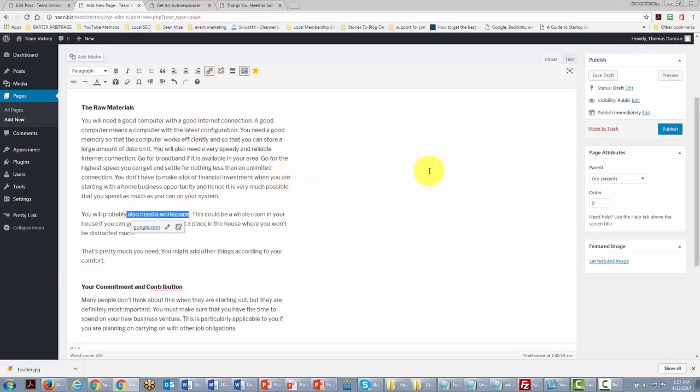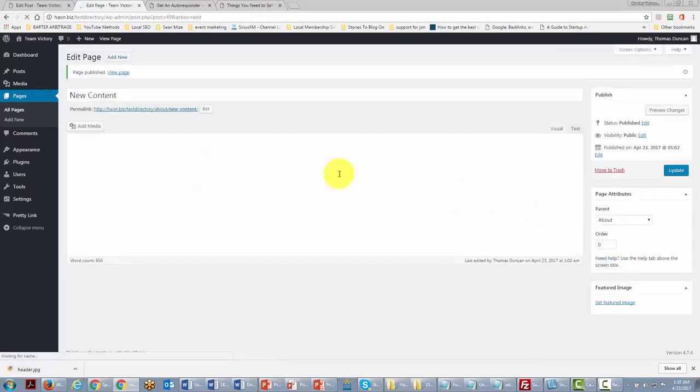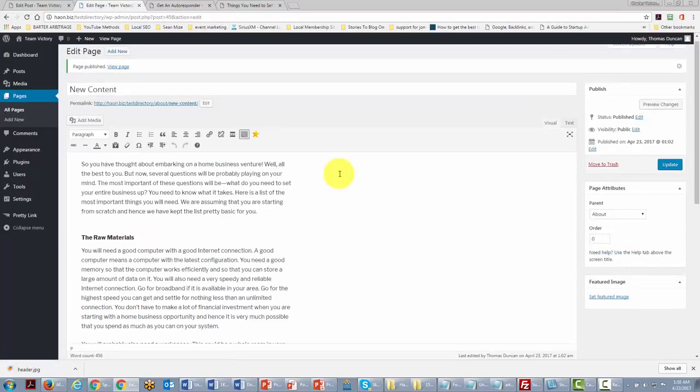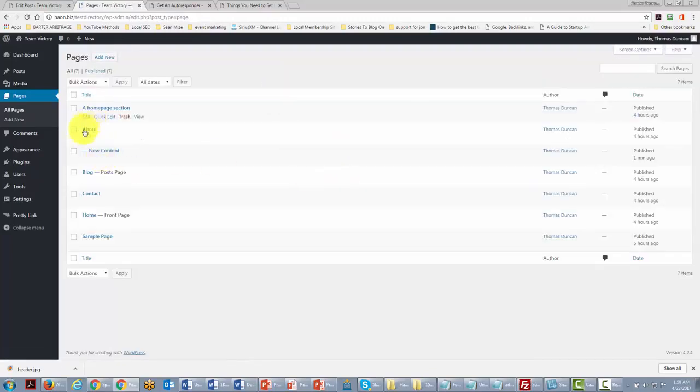Now, if you look to the right hand side, what you're going to notice is that we can determine that this can either be a parent page or it can be a child page, or we can determine what the parent page is, and you'll see all those pages before. So we want to make this a child page of the About category. We can do that. And when we click Publish, we'll actually see it. So let's go ahead and click Publish. And now let's go back to the All Pages area. And if you'll notice, that page is now treated as if it is a child page of the About section. So what we want to do now is take a look at the URL.